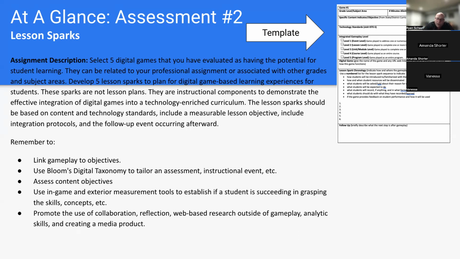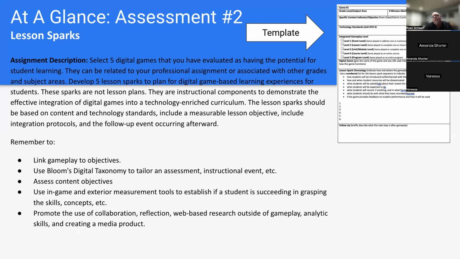It'll ask you what type of objective the game would take care of. Think about Bloom's taxonomy, how you would introduce the game, how you would have the students use it in the classroom, how you might even promote all those really important skills like collaboration, reflection, research skills, anything like that.